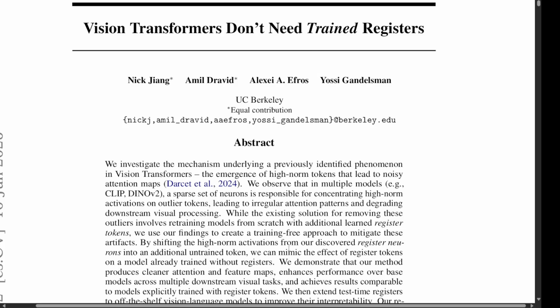Noisy thoughts. Okay, that sounds less than ideal. What does that actually mean for a vision transformer? Well, it means that as the image data flows through the network, certain intermediate calculations, specific internal tokens, get these unusually high activation values, high norms. High norm tokens, got it. Or outliers, you mentioned. Right, outliers is another term. And the really strange thing, based on this research, is where they tend to pop up.